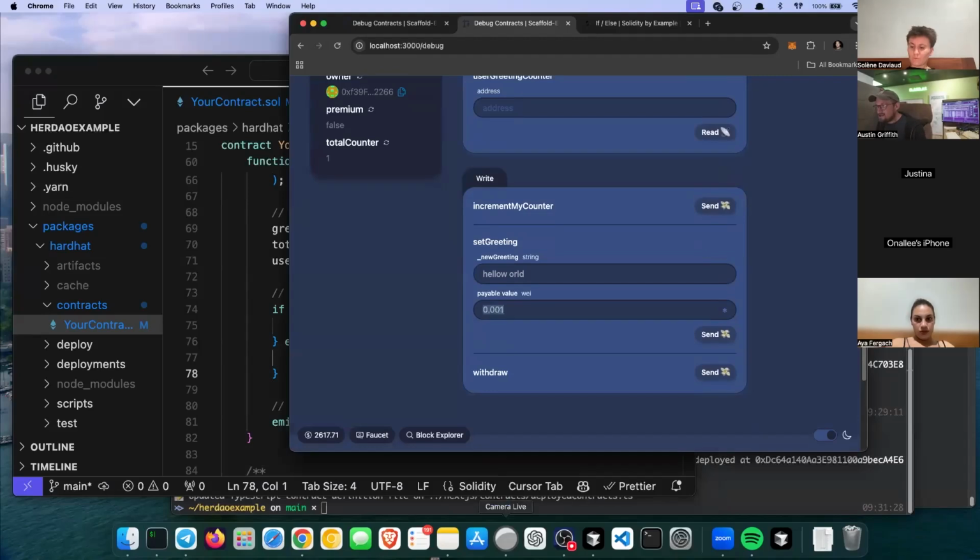And here's another little weird thing about building on Ethereum: when you send your value in, it needs to be in Wei and not in ETH, because smart contracts don't use floating point math. So we use this little trick where we multiply the number, even if it's a decimal, by 10 to the 18.